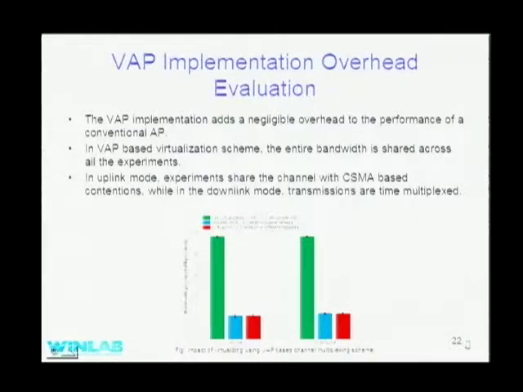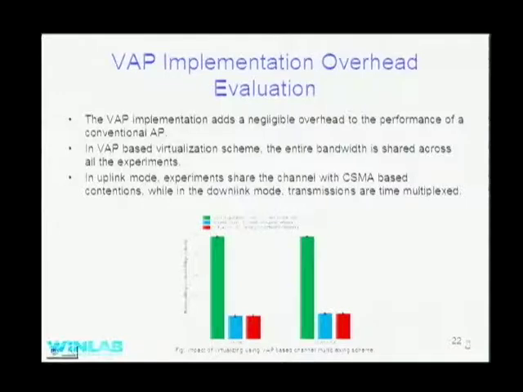So if you consider VAP based virtualization, this green bar graph shows the throughput for one hop wireless, that is one access point, one client. If I'm not virtualizing, I would expect this much throughput when running my experiment. But when I'm doing channel conservation schemes like VAP, my bandwidth will scale by less than 25%. And obviously, since in the uplink the experiments will face CSMA contentions between each other, there will be some throughput variations in addition.